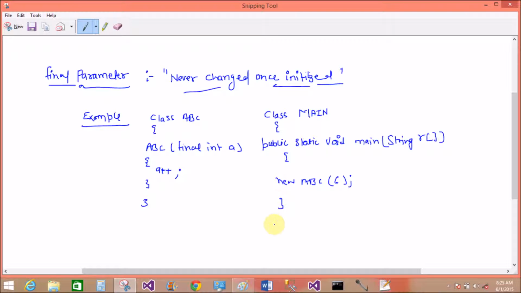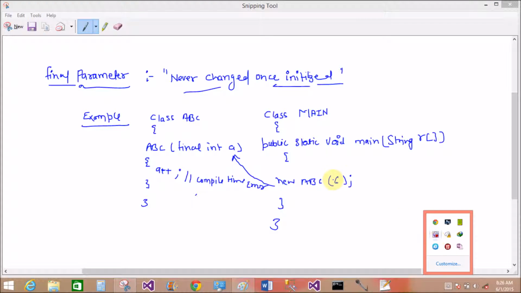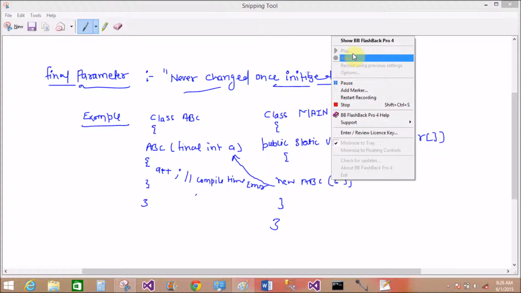When we create an object, then 6 is passed to the variable a, but a plus plus gets a compile time error, because it is never changed once initialized. When variable a is initialized with 6, it cannot be initialized with another value.